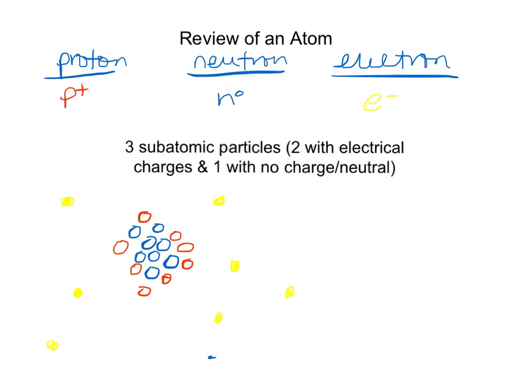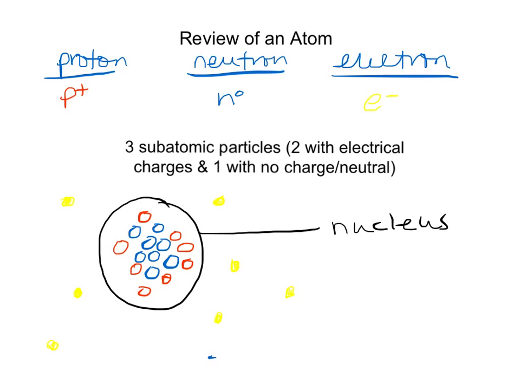Now the next thing I want to talk about is the specific location within an atom where these things are located. Notice here in the center we have the clump of all these protons and neutrons. This is called the nucleus. And again, this is where we've got the protons and neutrons. This is held together by something called the strong force. We'll discuss this more in class. Remember to ask me, what is the importance of the strong force?